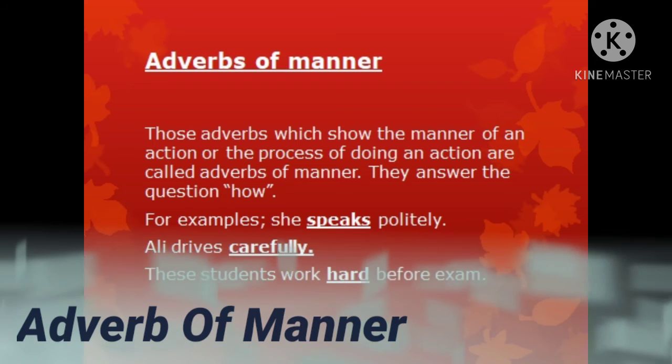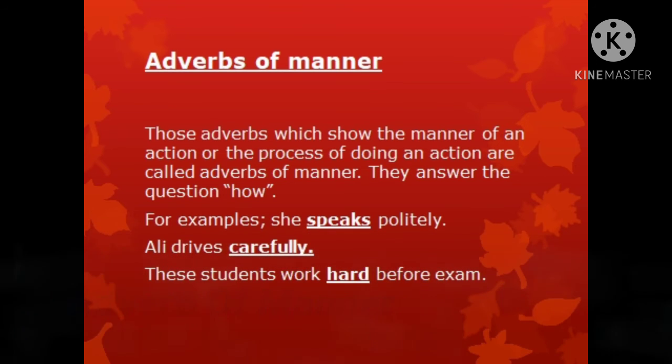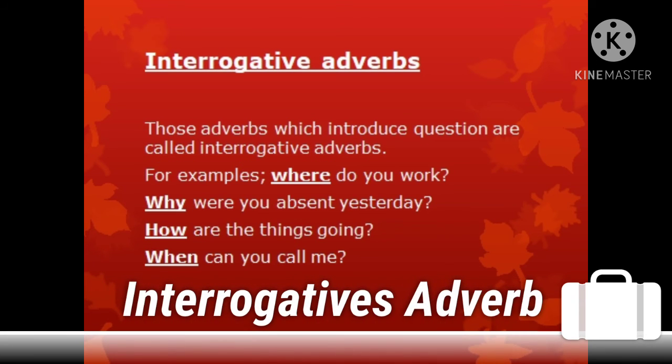Okay, what is interrogative adverb? Those adverbs which introduce a question are called interrogative adverbs. For example, where do you work? Why were you absent yesterday? How are things going? When can you call me? So in these examples, where, why, how, when introduce the question. Therefore they are called interrogative adverbs.